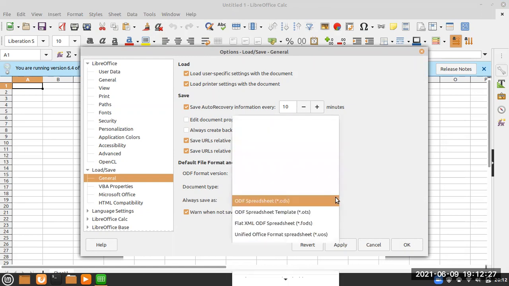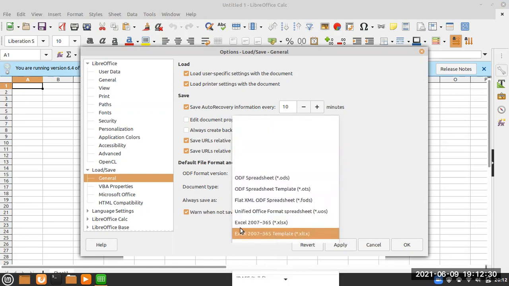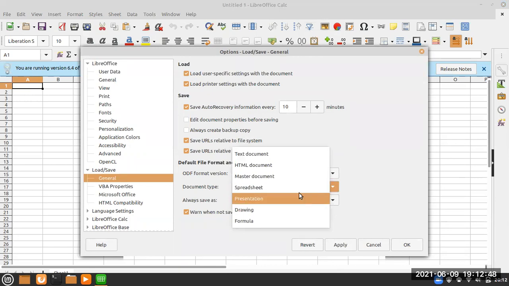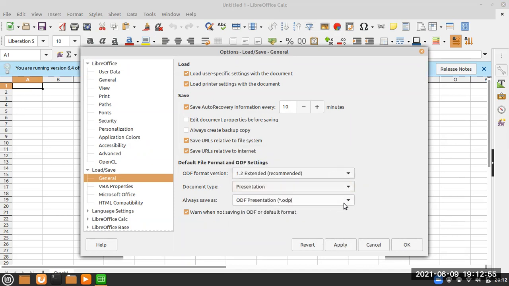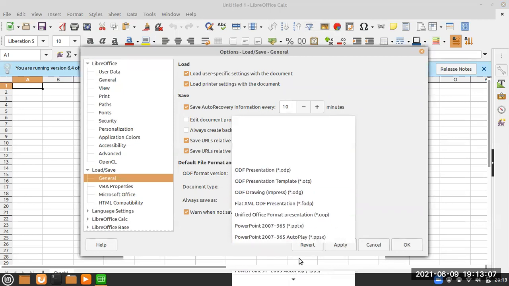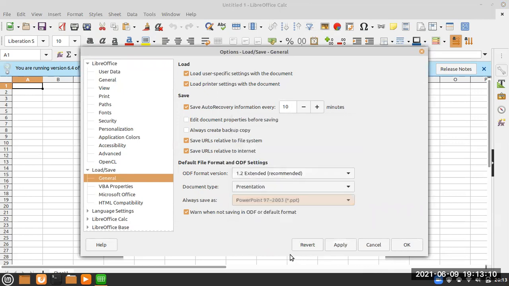And again, you can go in and you can find Excel, and you can make it compatible with XLSX, which is the Office 365, or you can go even further back and say, I want it to be compatible with all versions of Excel, and choose the XLS format. And the same thing with Impress, which is, let's see here, why are you not showing? Oh, presentation. And you can change it from the open format, and you can change that to PowerPoint. And again, the latest version of PowerPoint, or you can change it to a PPT, which is a standard PowerPoint.